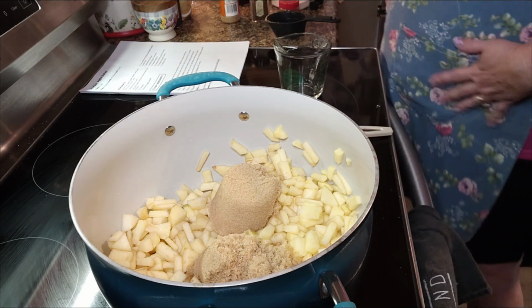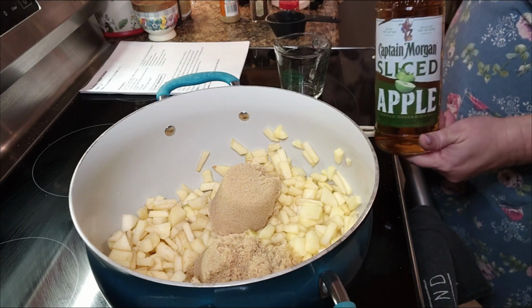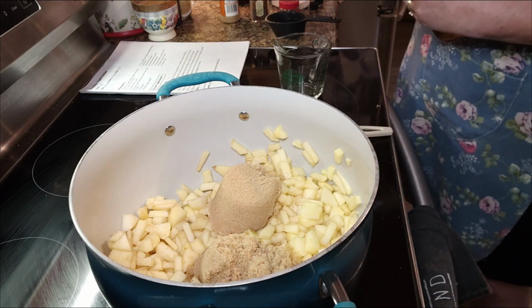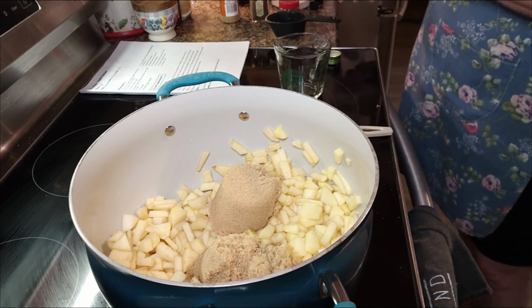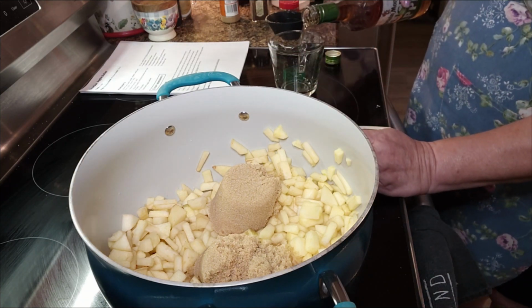So, here's what I'm going to use. I'm going to use Captain Morgan Spiced Apple Rum. And it calls for a half a cup of that. That smells divine.